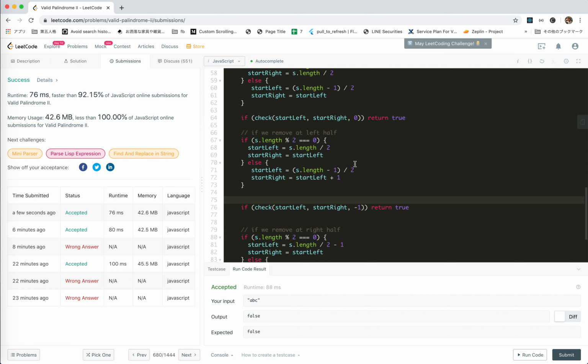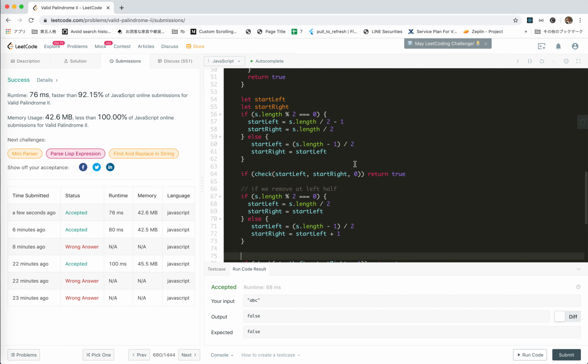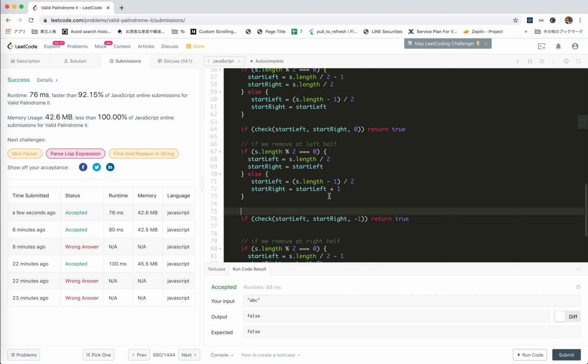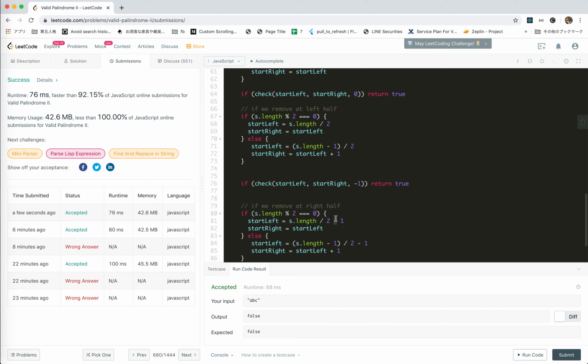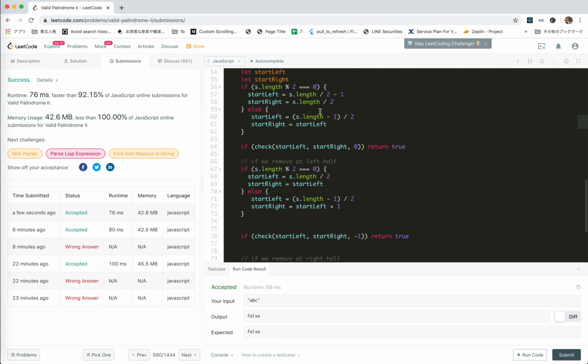If we remove the left half from the original, it would be plus 1, and this one would be the same. Start right plus 1.